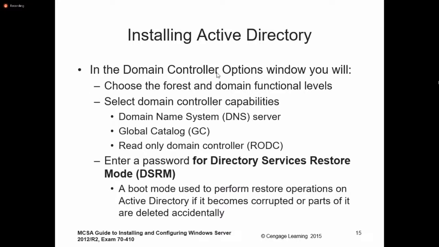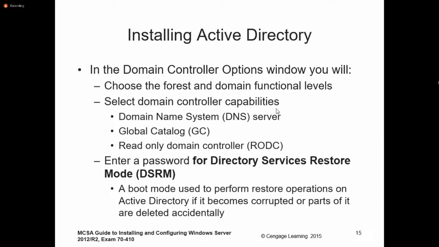Okay. Here, in the domain controller options window, you will choose the forest and domain functional level. This is what I told you about, forest and domain functional levels. So these functional levels decide whether you are going to have mixed mode or single mode, right? Mixed mode also you can have version wise. If you want to have a very old version in the mixed mode, or the previous version from the current version, or only the newest version.